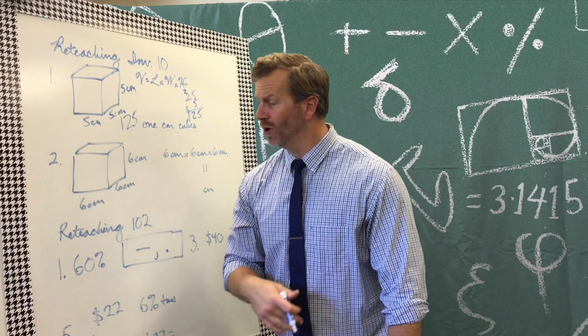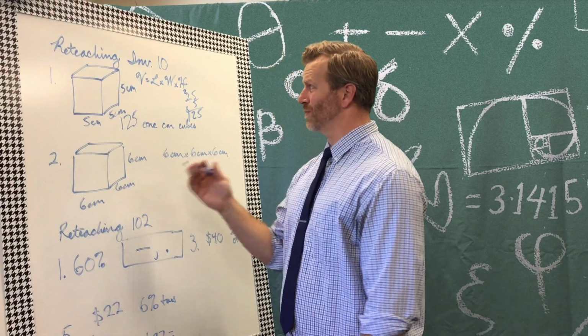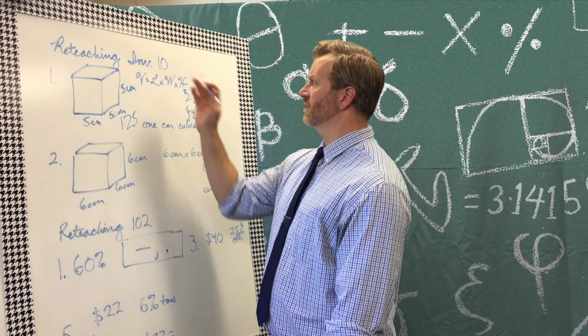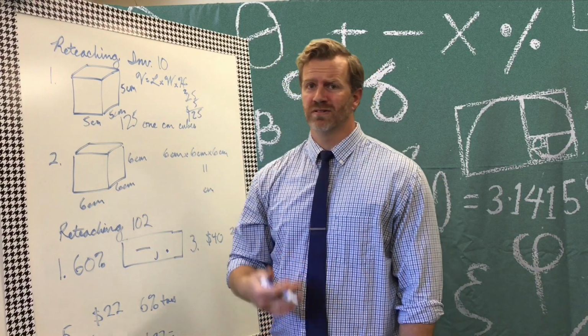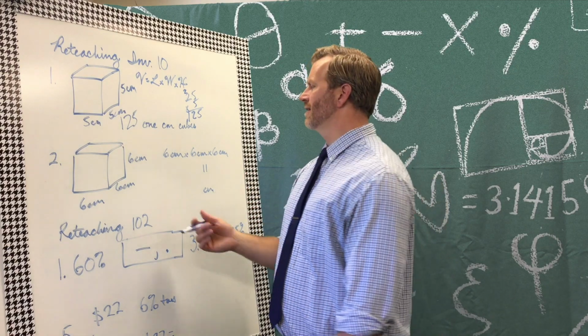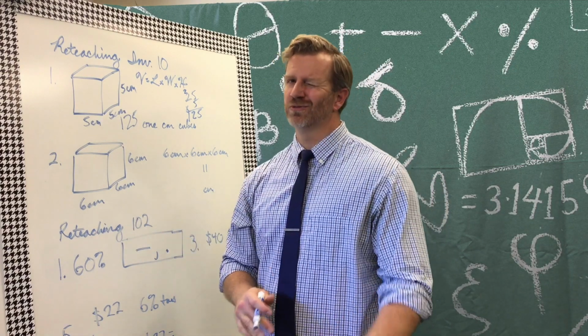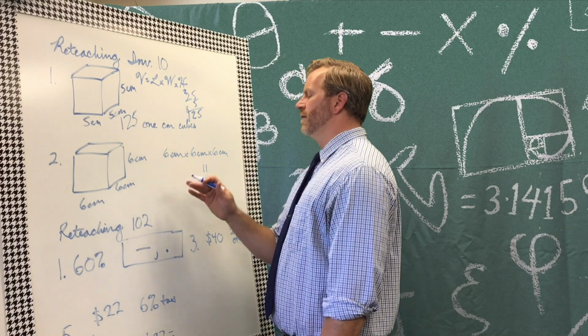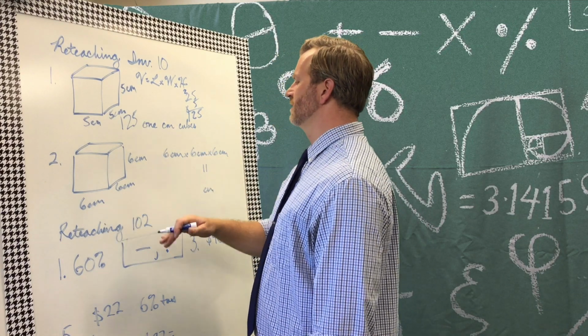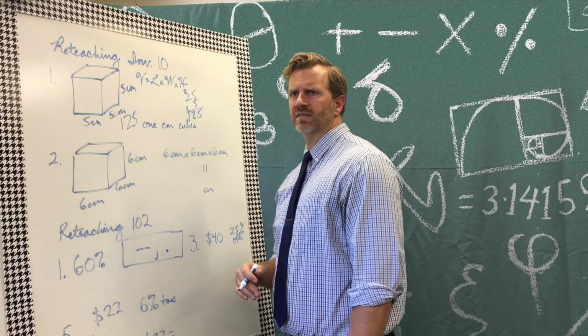Is that simple? And really that's the rest of these problems, the exact same kind of thing. So on this Reteaching Investigation 10, all you're doing is multiplying all 3 sides together. Length times width times height. And then you got to make sure you label it correctly. We'll do it on number 2. Now, this one right here, they told us is 6 centimeters by 6 by 6. All right, so 6 times 6.